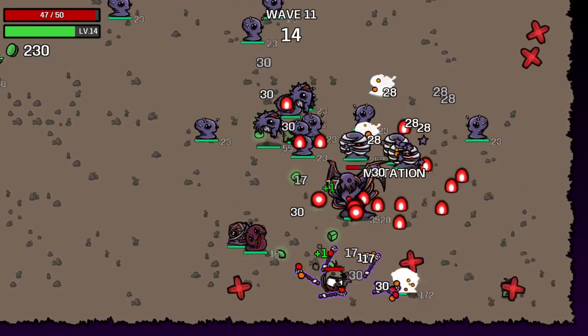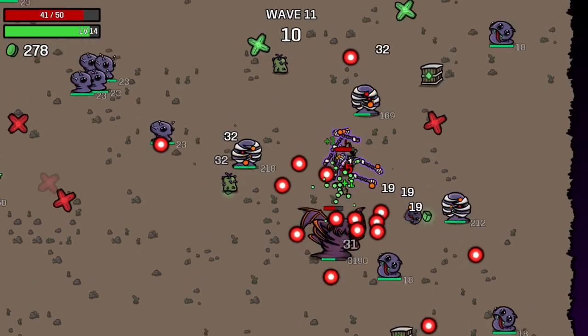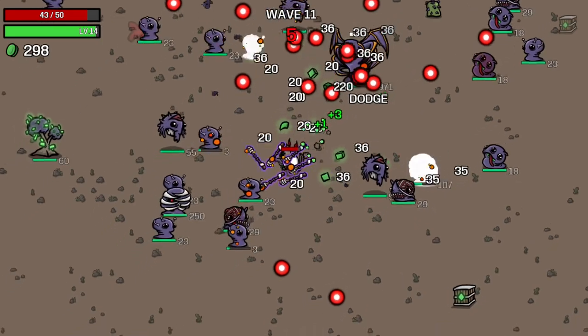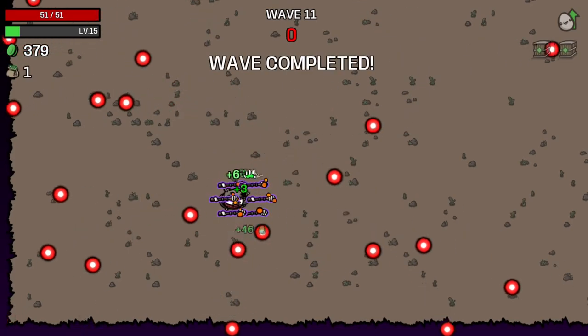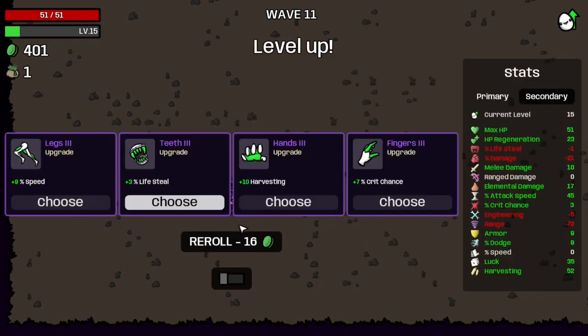Or just more silver bullets. Yeah, I think some silver bullets are in order just for future elites and bosses. Because that's what silver bullets are good at, taking care of, I suggest. And we're going to survive wave 11 anyways, without killing the elite. So I guess that's a bit of a bummer, but oh well. And we found a mutation, so let's recycle that one. Recycle the scary sausage, because that's useless, because we have the torches.